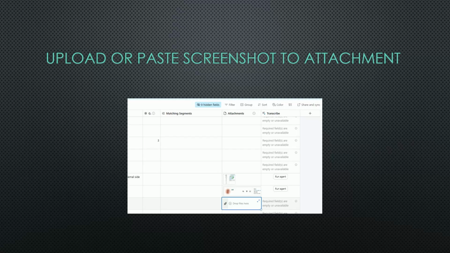And there's an attachment field to the far right of the DNA match details table. And so I'm just pasting a screenshot there with Control V to paste, or if you're on a Mac, Command V to paste. You can also drag and drop the file there if you downloaded it, however you want to do it. I just think it's so fast to be able to paste a screenshot into that cell. And then after that, you can see that it's going to transcribe. So I added a field agent next to the attachment to transcribe what is on that screenshot. So basically extracting all the text, including the URL, the names of the matches, how much DNA they share, that'll be extracted into the next field.